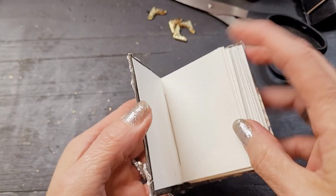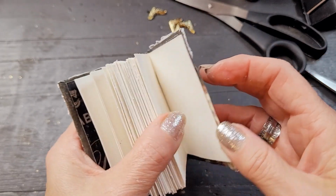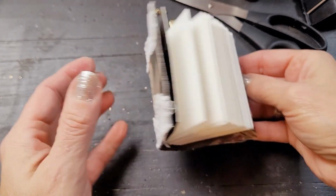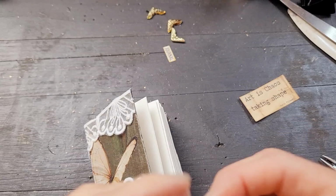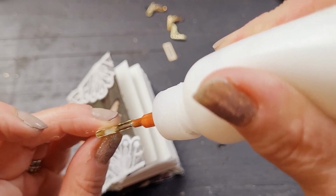So, and this was not completely dried, so let's be careful about that. Okay, I'm gonna leave it this way. I'm gonna go get my words. Now, I'm going to put the corners.